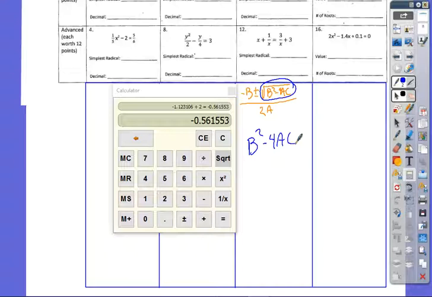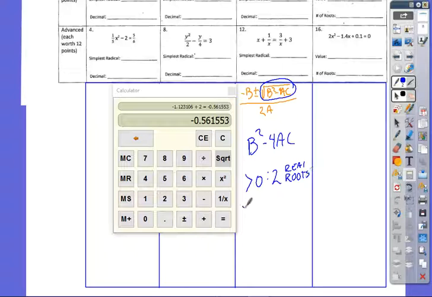Now, for the roots, if we end up with a discriminant that is greater than 0, how many roots will we have? 2 real roots. And why do I need to say real in front of the roots? It's a real number. If it's not real, what could the solution be? Imaginary. It could be imaginary. Thank you, Ryan, in the hot seat.